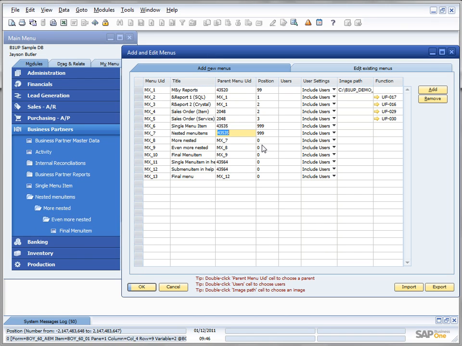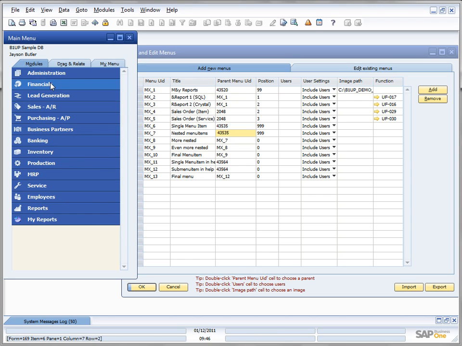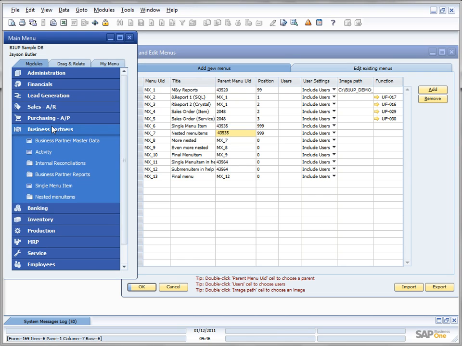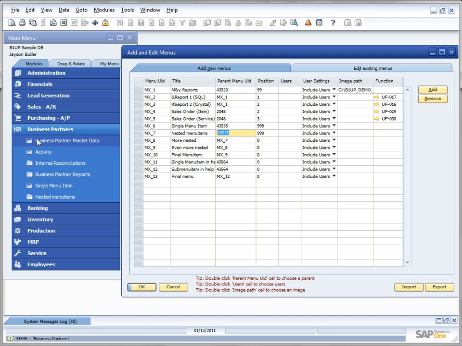Next up is the position. So again, we have the different menu IDs, and since this was under business partner master data, there are a lot of menu items under business partner master data. So which of them should go first, which of them should go second, and so on. That is the reason we have the position, and position is simply zero based, saying this is position 0, this is position 1, 2, 3, and if there are any gaps between, in this case I put in 999 just to make sure they should be at the end no matter what.